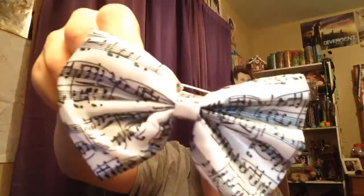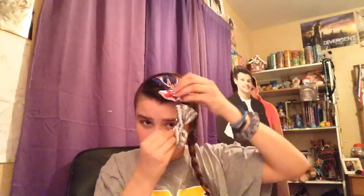Next I got some bows from Hot Topic. As you all know I love One Direction, so I had to get a British bow — and you're also able to wear it as a bow tie, but I normally use them for my hair. Next I got this music bow tie. Why? Because I'm in orchestra, I'm obsessed with music, and music is life. Best bow tie — or hair bow — ever.